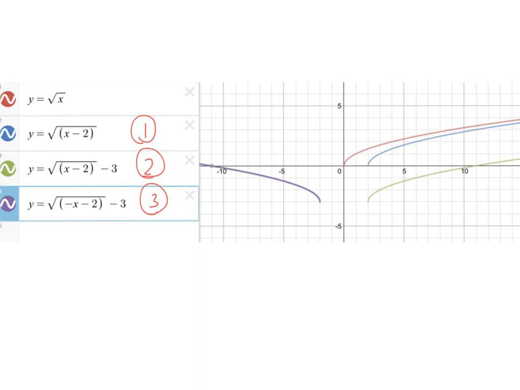The green line represents when we take our now blue graph and shift it down 3 units. So that's why that went down 3. That's our green. And then finally, when we reflect our green line over the y-axis, it's going to have the same distance, and that's what results in this purple line here. So this function is our final transformation.